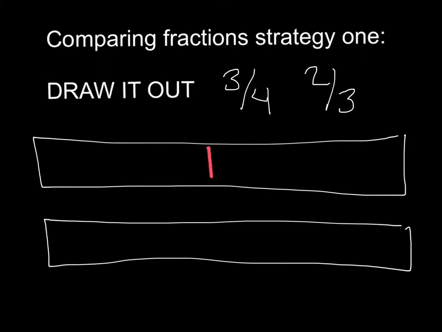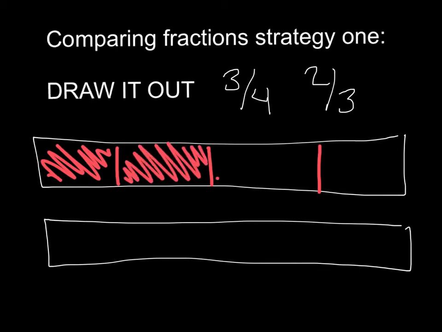Okay, so if I look at this first bar and I divide it into my denominator, which is 4, remember, our denominator is that number that's on the bottom, okay, and over here it would be 3. So I have to divide my fraction into those fourths. Okay, so you'll notice that I've done 4. The next thing I have to do is I need to fill in how many of it? Remember to look to your numerator. I'm going to fill in 3 of those pieces. Okay, so I'm going to just kind of sketch it in here. All right, so there's my 3/4.